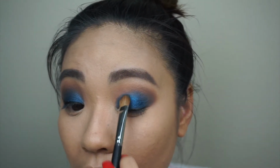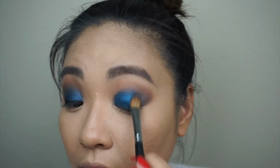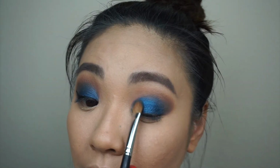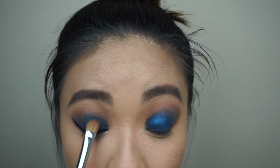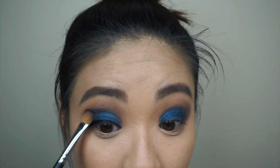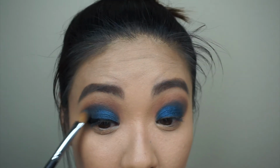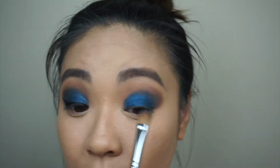And it is freaking beautiful. I love it so much. That's like one application, y'all. Like, look at that. It's so vibrant. I am going to have to go back and touch this one up just a bit because the color kind of faded when I started blending things on top of it. So it kind of got a little ashy. But that was my fault.